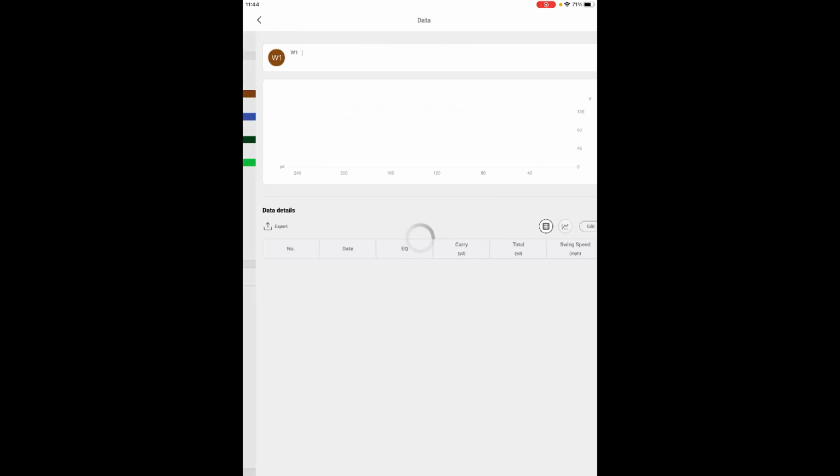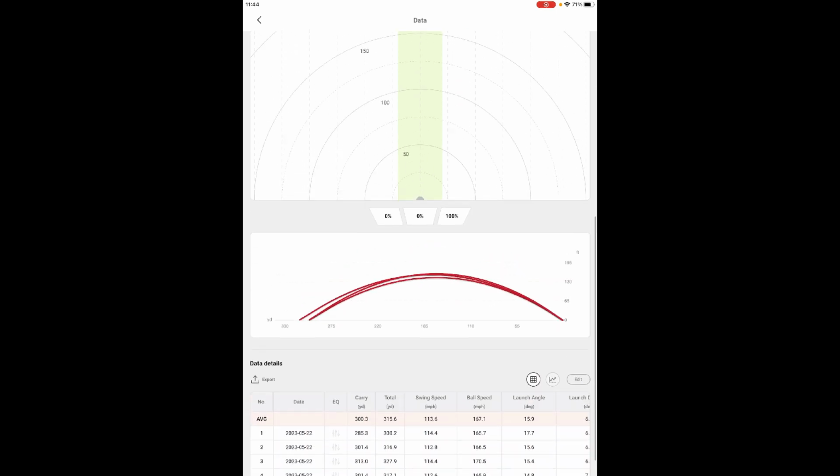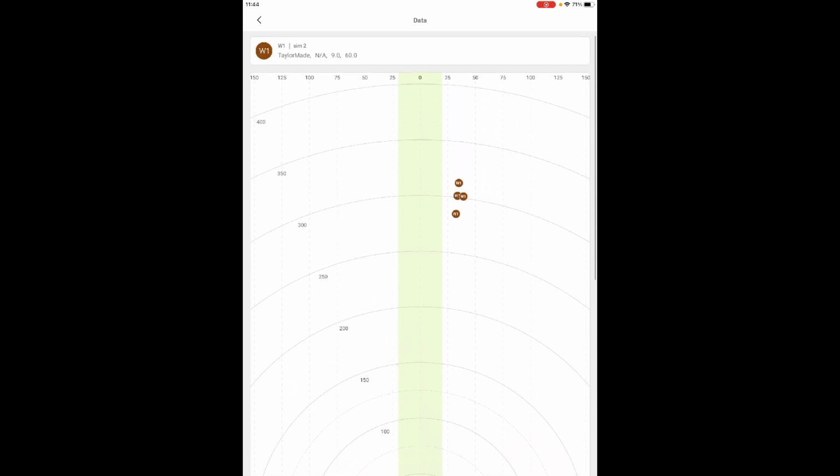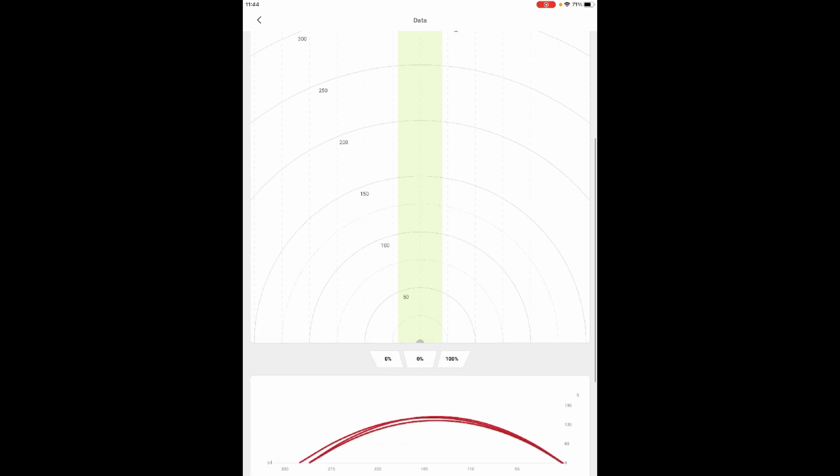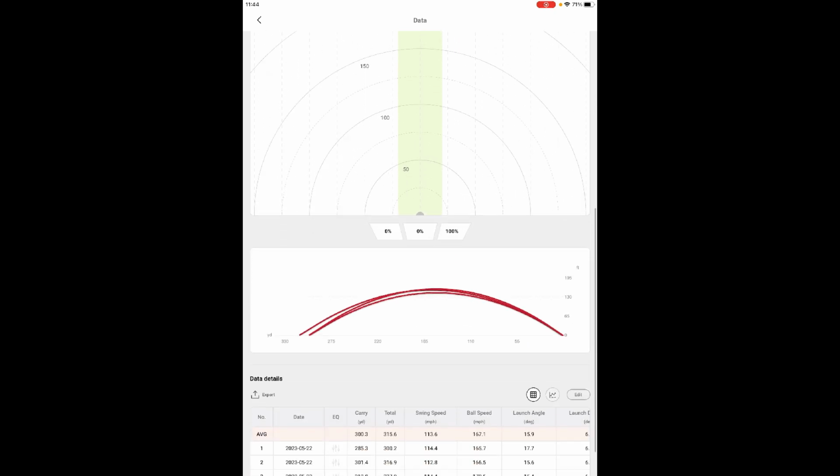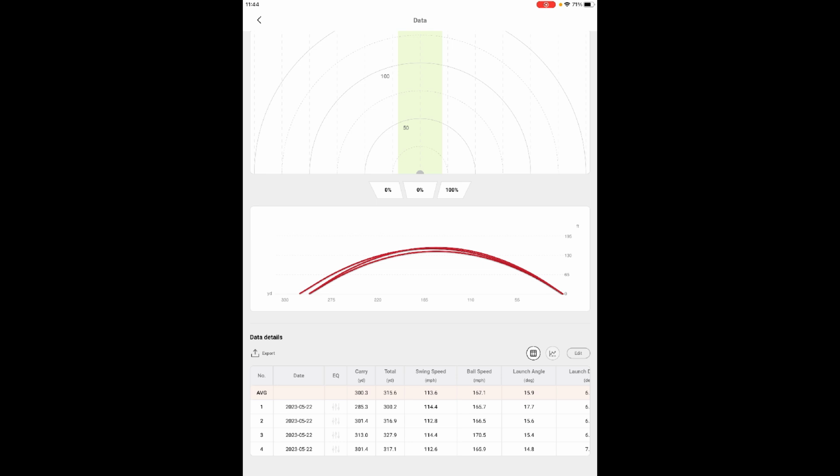But we can click on any of the clubs. It's going to give you still a more basic top-down view of the range and the shot location, where those shots traveled, and then you're going to get more of a trajectory, apex, as you will, of all of those shots. And then you get the actual data, all the metrics.